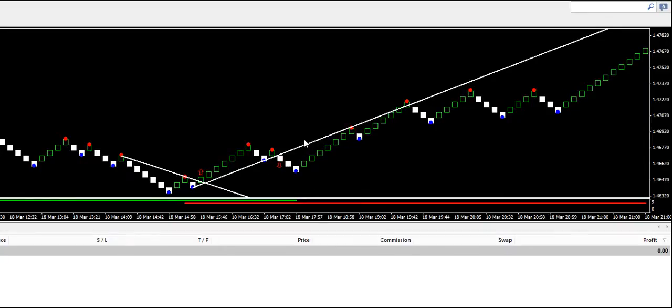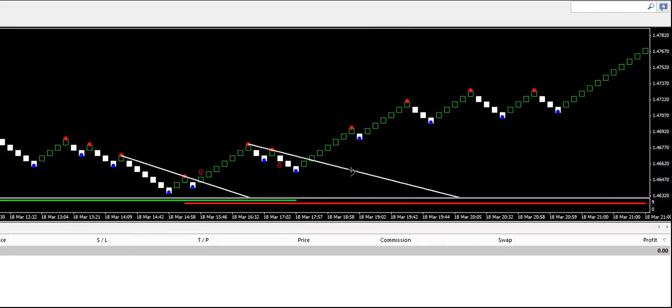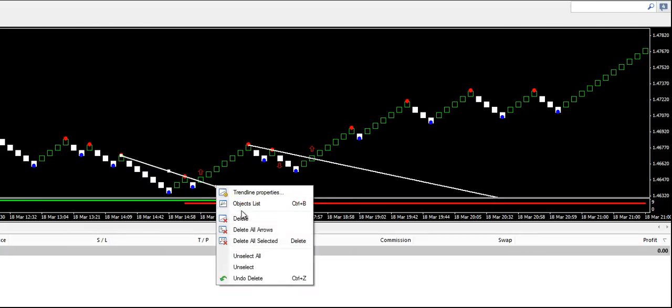A lot of news came out later in the afternoon, so we had plenty of opportunity to scalp the market. After that downside move, we had this upside break here. If you didn't take your 10 pips at that point, you definitely want to make sure you exit the position once you get the opposite signal. And that occurred at this point here. So that was a great move up.